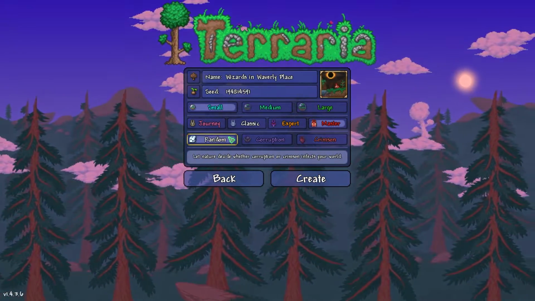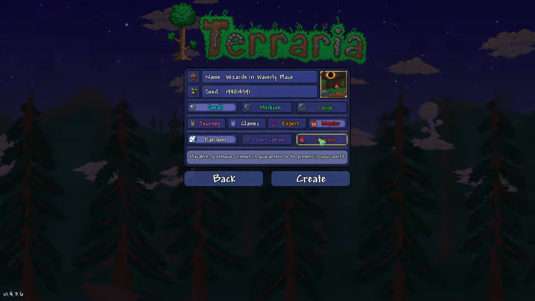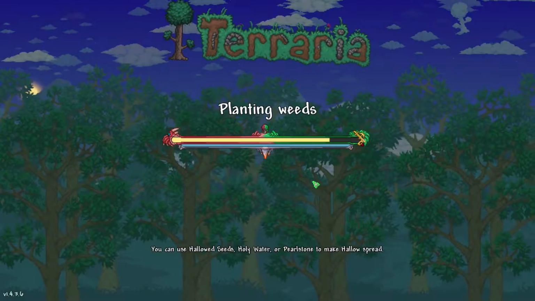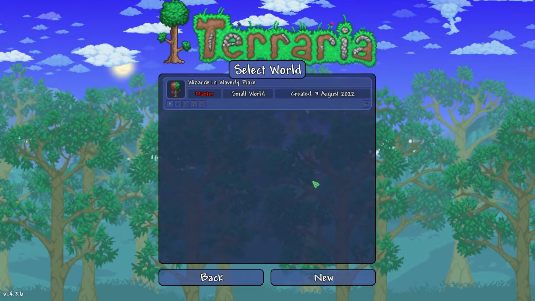I'll tell you what. No, I want a Crimson World. I want a Crimson World. Yeah. As soon as we open up the world, we'll start playing it.